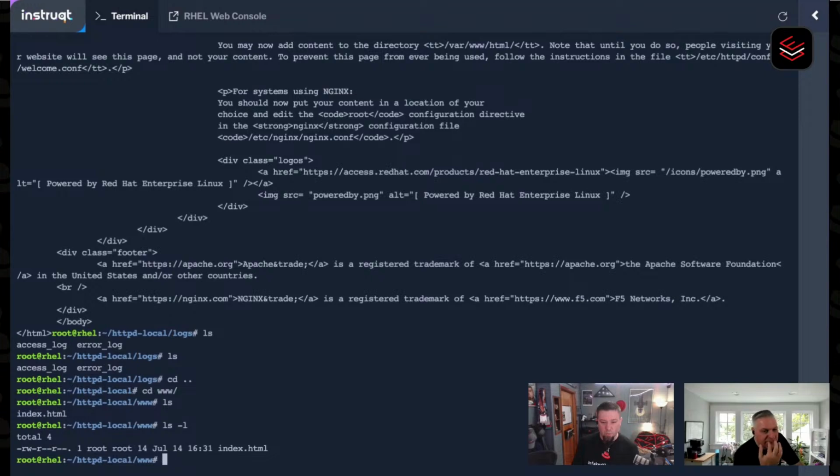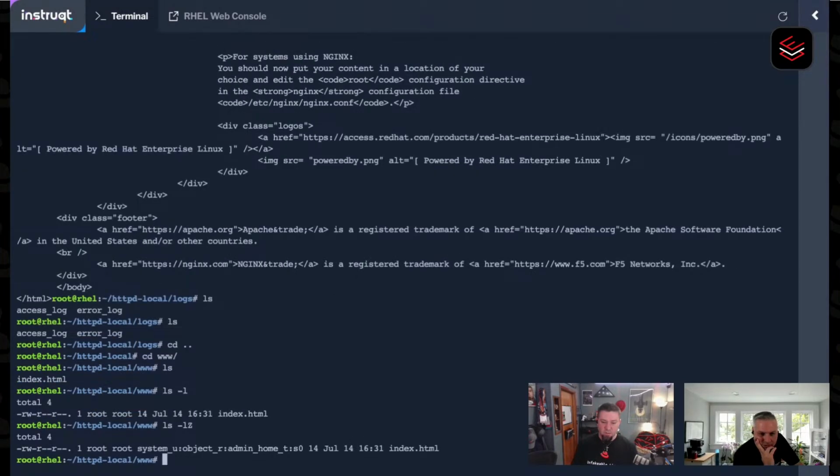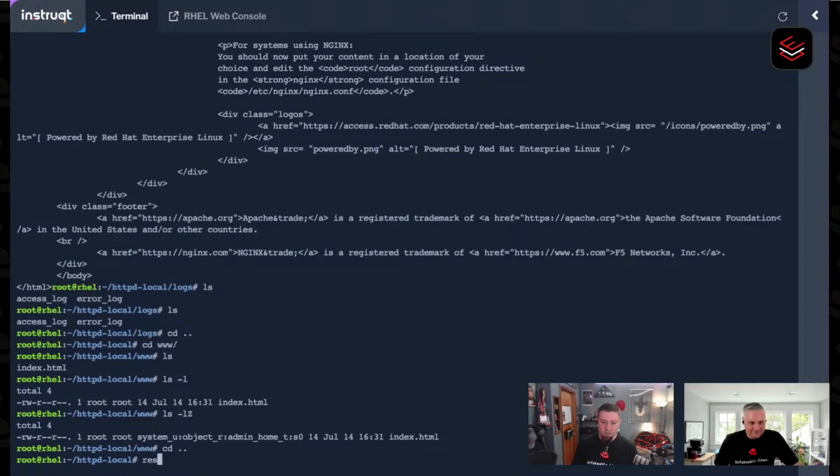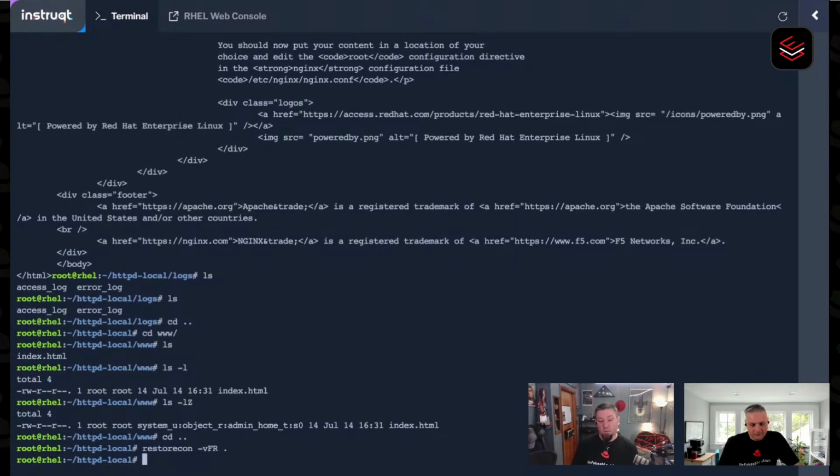No, it should be readable. Huh. And just do an ls -Z just to make sure. No, it didn't. No, that's it. I did a restorecon. But did you do a recursive restorecon? I thought I did. Huh.